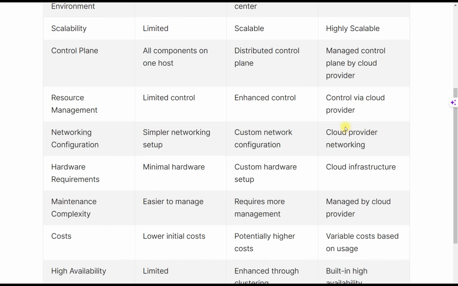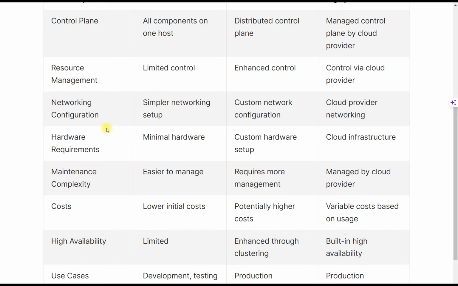You need to focus on your workload only. If we talk about networking configuration in a single host, it's very simple. If it is multi-host, here you need to provide custom network configuration. It is a bit complex, but not too much. If we talk about the cloud one, here the cloud provider does all the networking part.